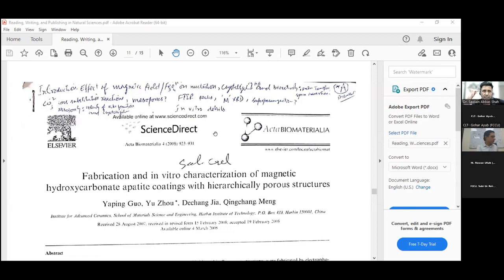it is back in your mind that you had read an article in which superparamagnetism was defined in a beautiful way, and you're not sure which article that was. Suppose you created a library of 200 articles, you cannot read them all again. All you have to do is scroll through these articles, and after a few seconds or minutes, you will find that particular article that you intend to find and use. So this is an effective way to read articles. And always remember, to become a good writer, first you have to become a good reader.